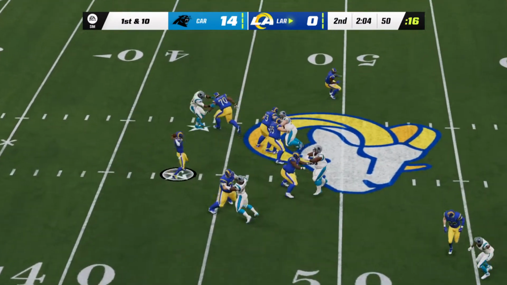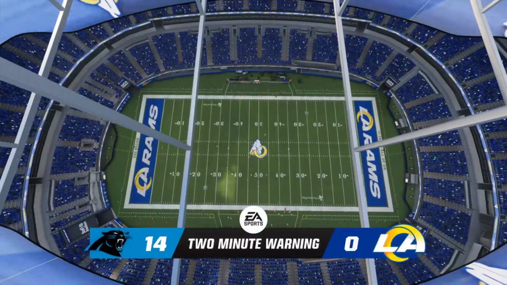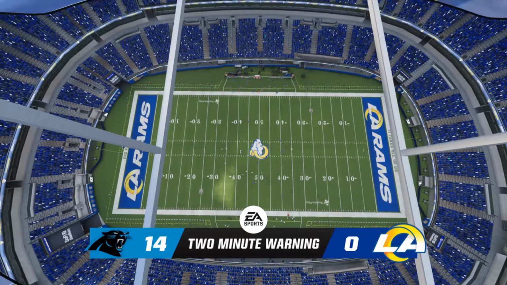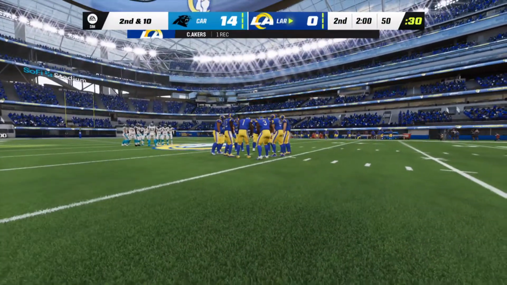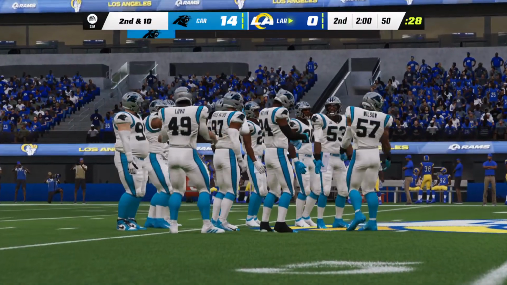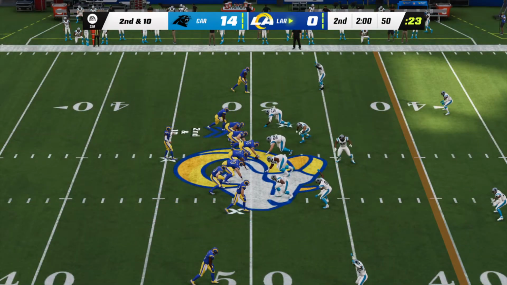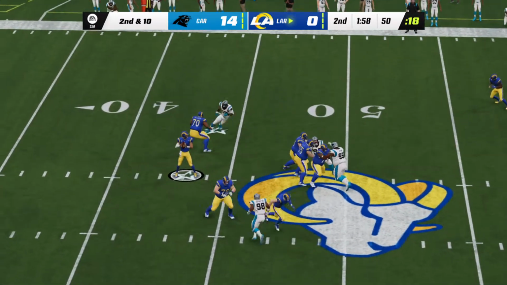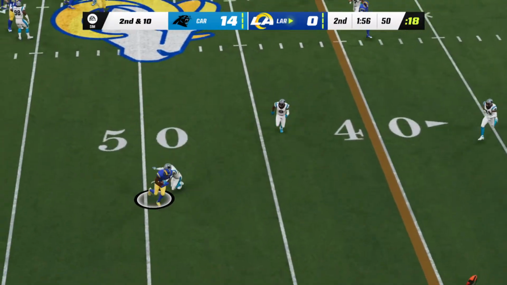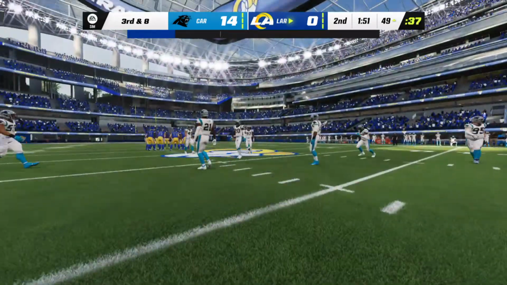From the 50, Stafford. Off to Akers. And he'll get nothing out of that one. 2 minutes to play, first half. It's 14-0. To throw again on 2nd down. Stafford. This one brought in by Jefferson. And they'll get him down on the other side of midfield.